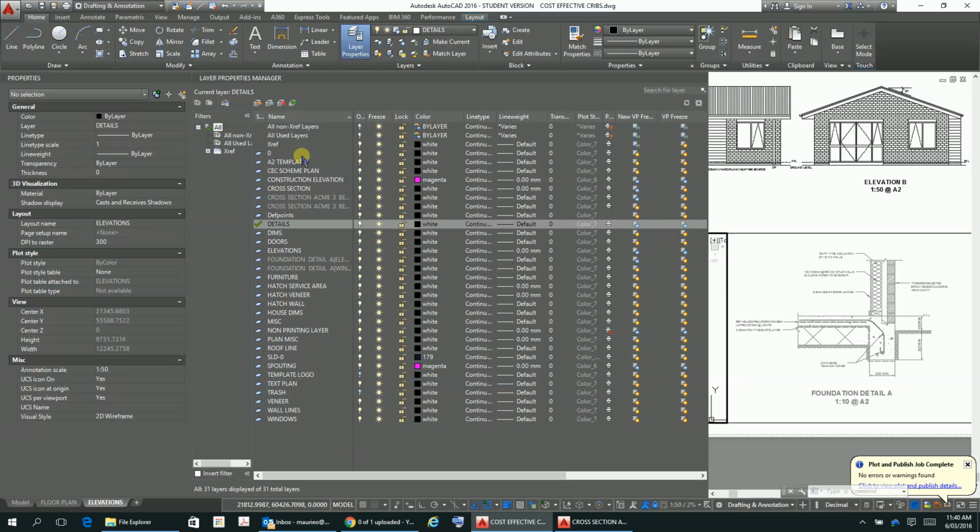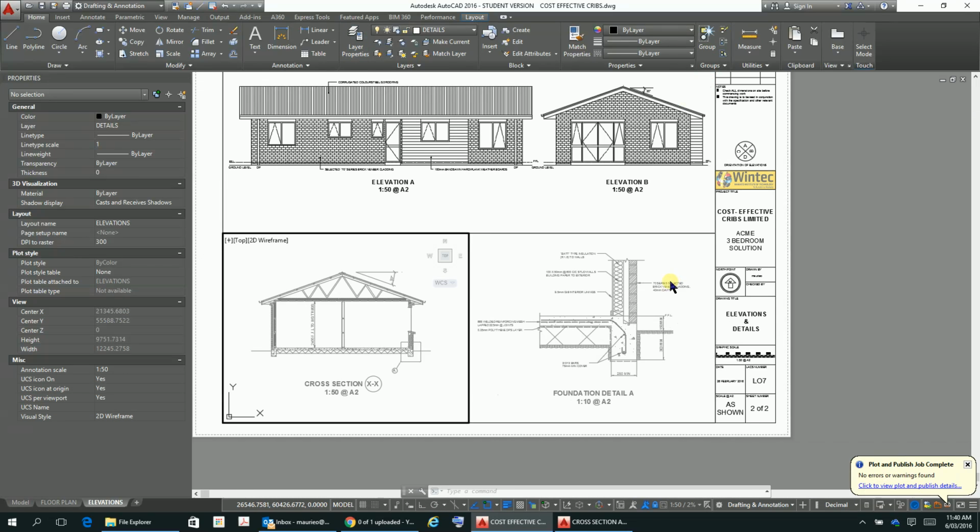We're in model. I'm pretty sure I did something there, but it's not quite coming into mind here. Oh, template logo. It's turned off. Turn that on. Okay, and let's see what happens here. Oh, that's better. I don't know why that was turned off.